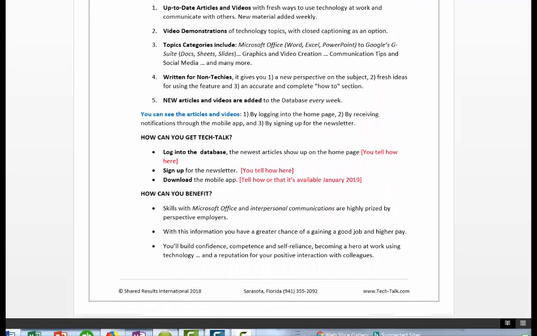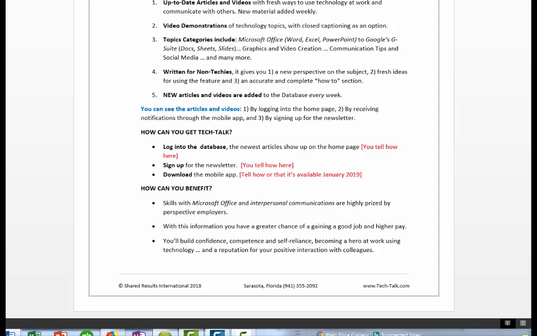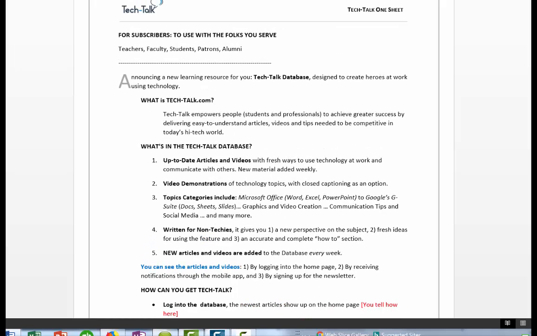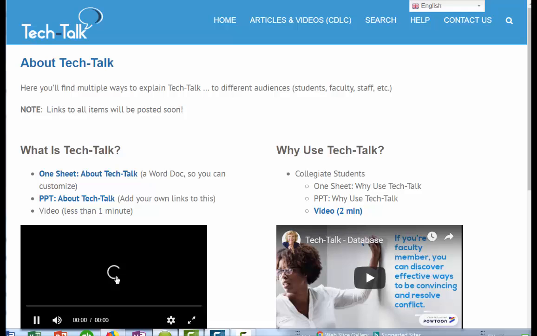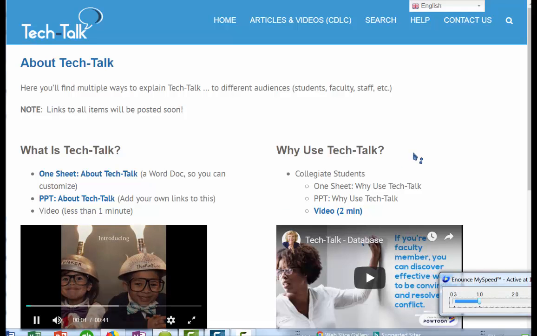What's in the database? How you can see the articles and videos, and then places for you to put your own links. Those have been sent to you in a separate document. If you don't have them, reach out to us and we'll send it to you again, no problem. So that's a one sheet. The PowerPoint has the same information but in PowerPoint form, and then a video gives you just a short, brief introduction. Let me show you this.